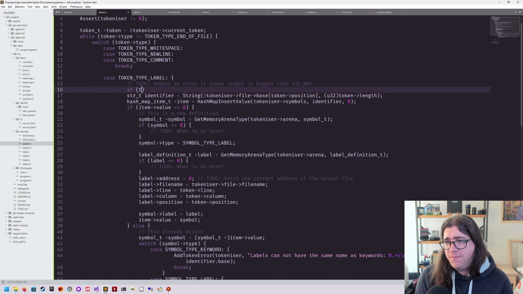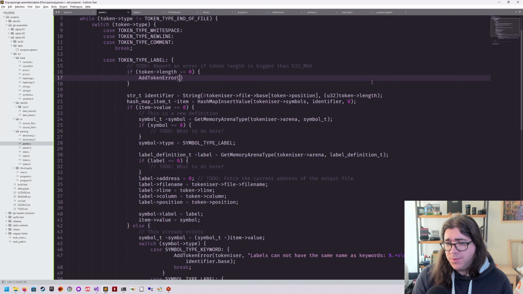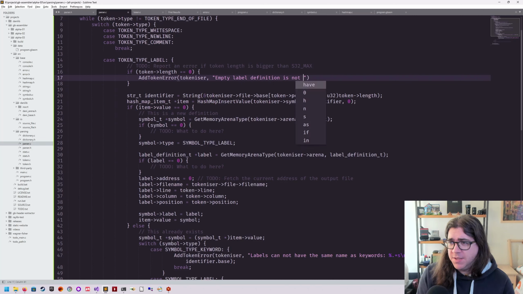So if token length is null, then we want to add a token error with tokenizer. And what we're going to say here is empty label definition is not allowed.